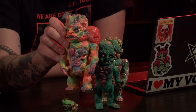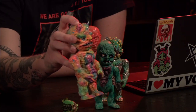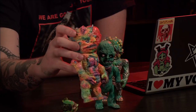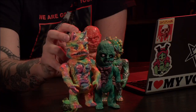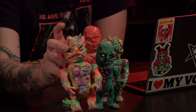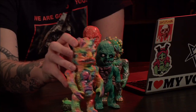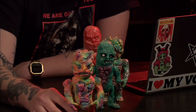So they have very interesting names, but I think it's awesome. Now, if you're a fan of vinyl toys, if you're a fan of Sofubi, then this probably looks familiar to you, and you probably already know this, but I'll tell you anyway. This one's based off of the insanely rare and insanely expensive Nag vinyl toys. The head is heavily based on that look, with the very grotesque long lip features and the nose. But I really like this one. This is probably the closest I'll ever come to owning a Nag.